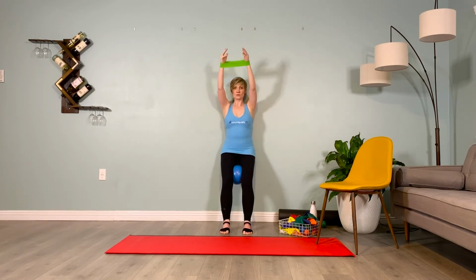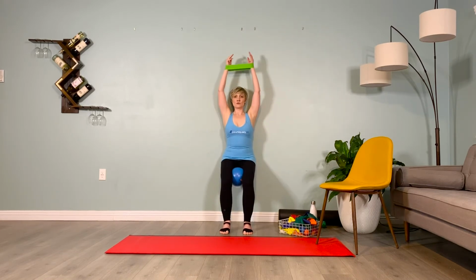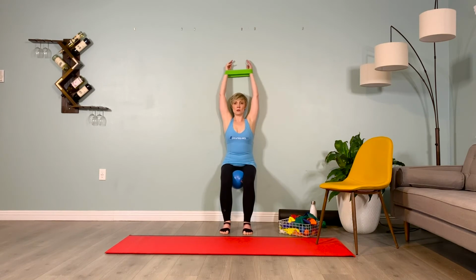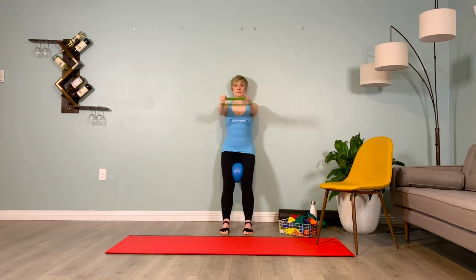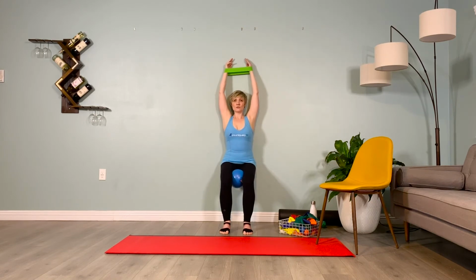If you're in your squat, you're taking the arms up overhead, and as you stand back up, you're pulling them back down in line with your chest. So we exhale to sit back into that squat. Hold at the bottom. Inhale, 1, breathe. Exhale, 1. Inhale, 2. Exhale, 2. And then we inhale, stand up, arms come back down.